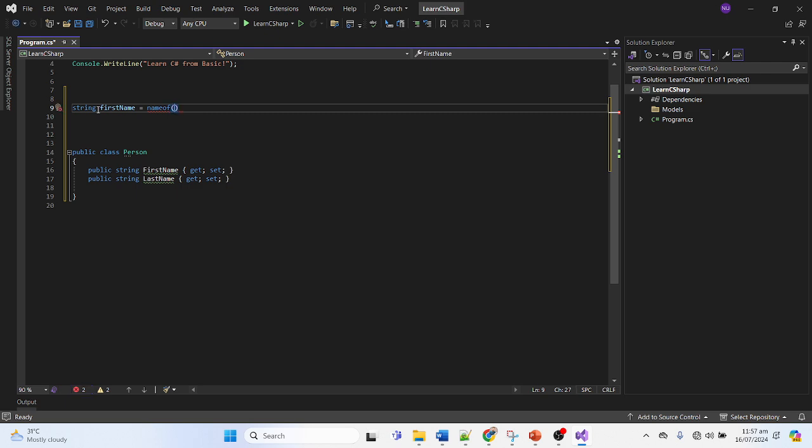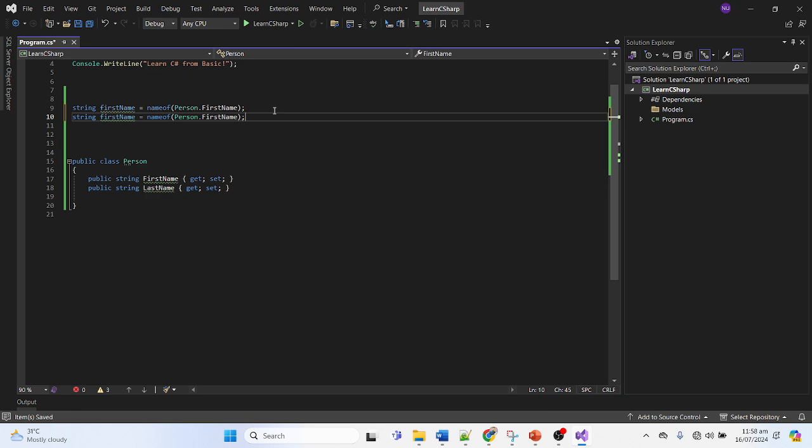Okay, and then inside the parenthesis we pass the type, I mean the variable, the type. So here let me pass the first name of the Person class, first name. Okay, now let me also pass here the last name of the Person class.